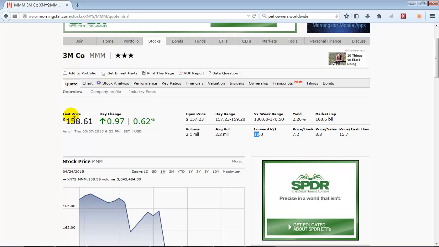So in other words, this is a value that's probably more expensive than you should pay for the stock, but people are willing to pay that type of money because they expect the stock to grow or because there are certain aspects of the stock that are good, such as the yield.